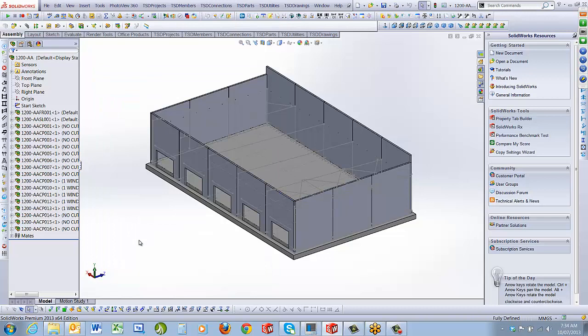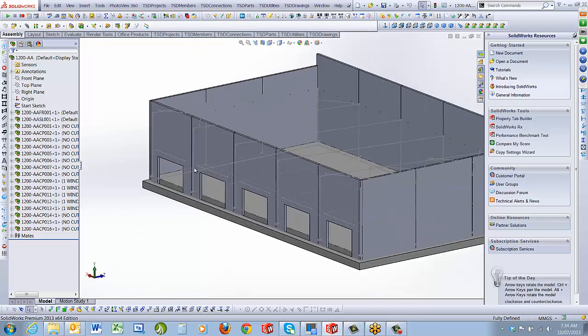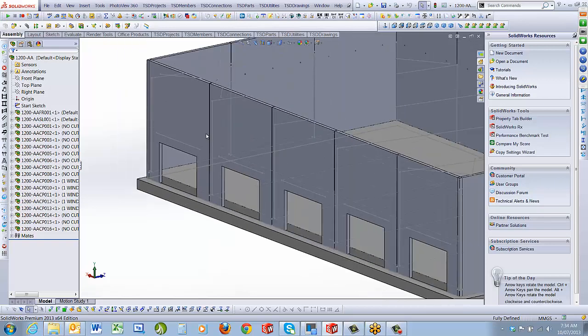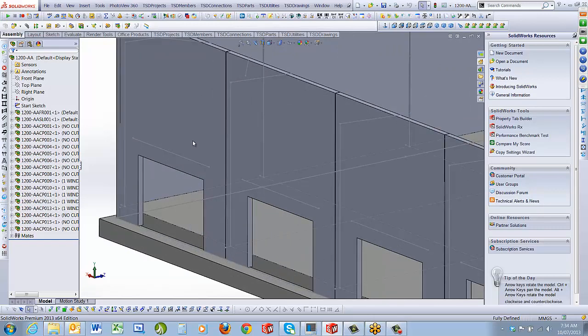Now we just do a Control Q twice and then an S just to save it so that all the rebuilds have occurred. So now we've actually got windows in all those panels, and each window is a certain height. But what we want to do is change all the windows in one go. I'm just going to exaggerate this process so that you can see that with TSD it's quite an easy process to change all the windows in one go to maintain some consistency.